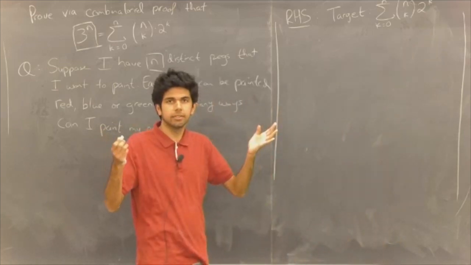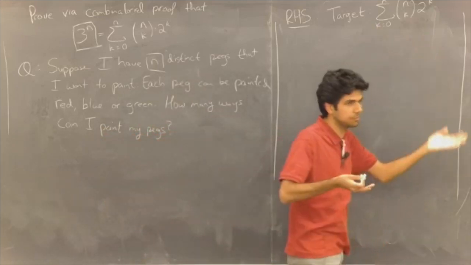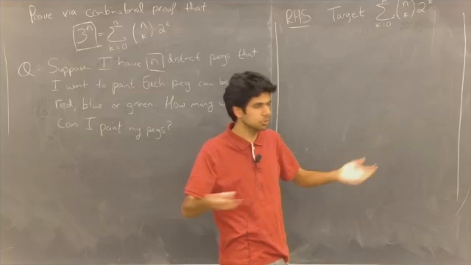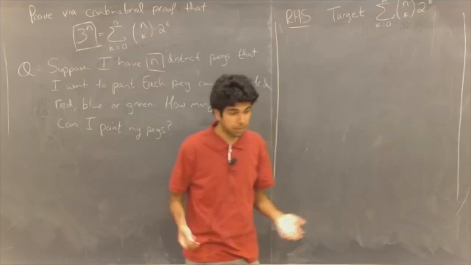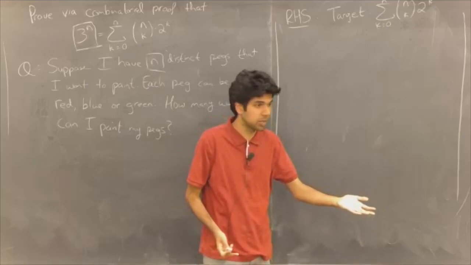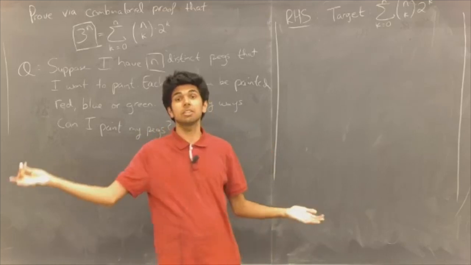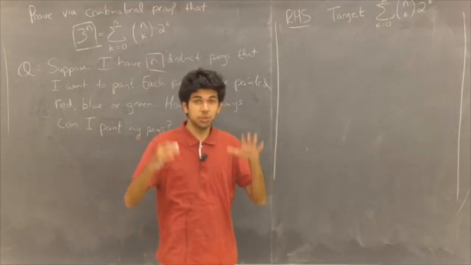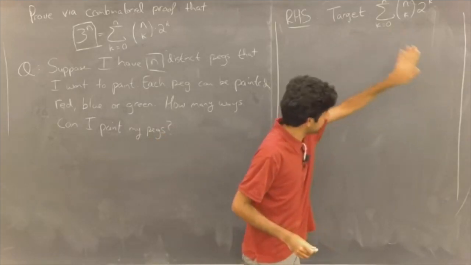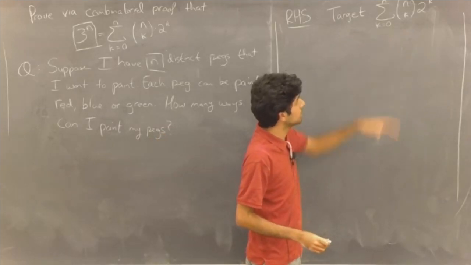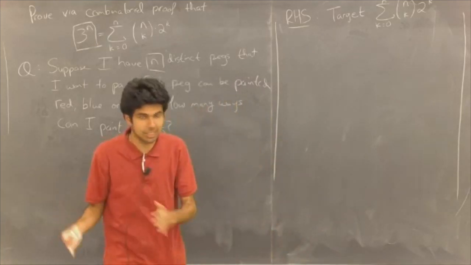But what's k? Well, maybe k would be the amount of pegs that I want to color either red or blue. Maybe that's the only two paint colors I have with me. k could be any number. I could want to paint 0 of my pegs red or blue. Maybe I would want to paint 1 of them red or blue. Maybe I want to paint all n of them red or blue. To account for all of those possibilities, we will consider every value of k that it could be, and then sum on that. We're breaking it up into disjoint cases.